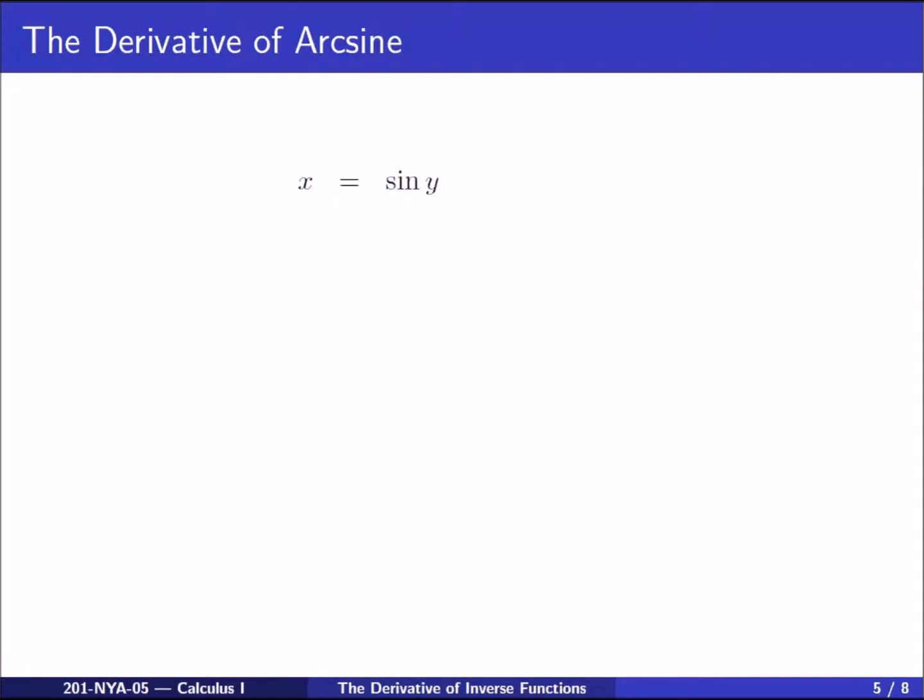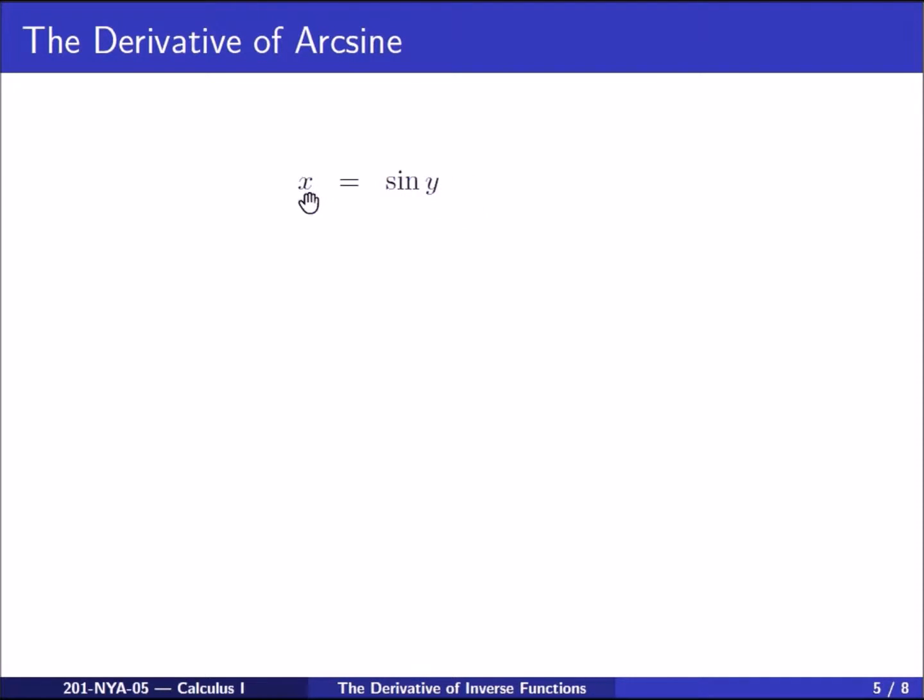So in the first part of the video, we just looked at the definition of the arcsine function. Now I want to look at the derivative of this arcsine function. Basically, to find the derivative of any inverse function, you proceed in the following way. You take the equation of the original curve you have. So here we were working with a sine function, so it's y equals sine of x, and you invert x and y to get an equation of the inverse function. So in this case, the inverse function y follows the equation x equals sine of y.